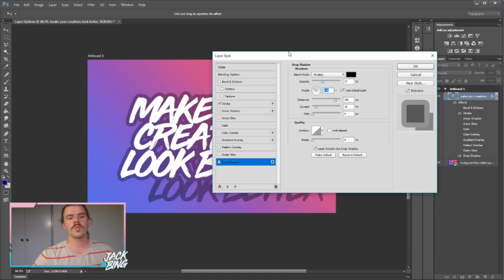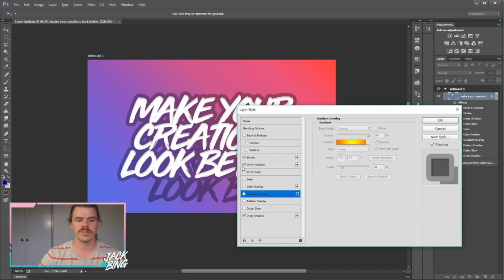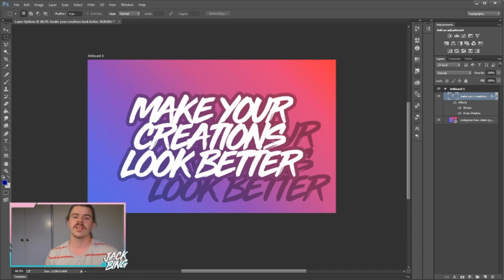Tons of options there. So many things you can do with any layer at all, and it's all just in this layer style menu. You can click them, you can click the little boxes, add them, take them away, whatever it is that you want to do. You can try out different things, mess around with it. I use this every single time I use Photoshop. So use the layer style menu, guys, have a mess around with it, and make your creations look better.